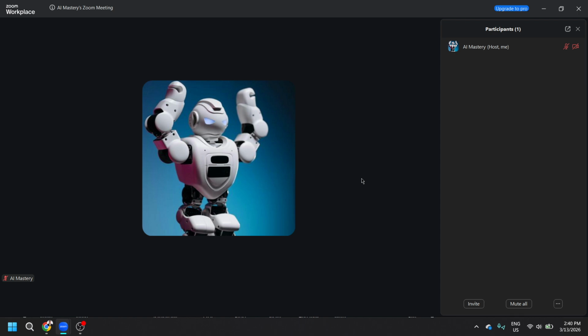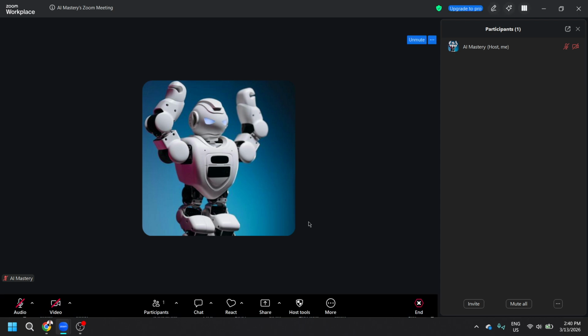Start by moving your mouse to the meeting toolbar and look for the Share Screen button. Don't click the big button itself. Instead, click the small arrow right next to it. This little arrow opens the sharing controls that hosts use to fine-tune who can share and how sharing behaves during the meeting.